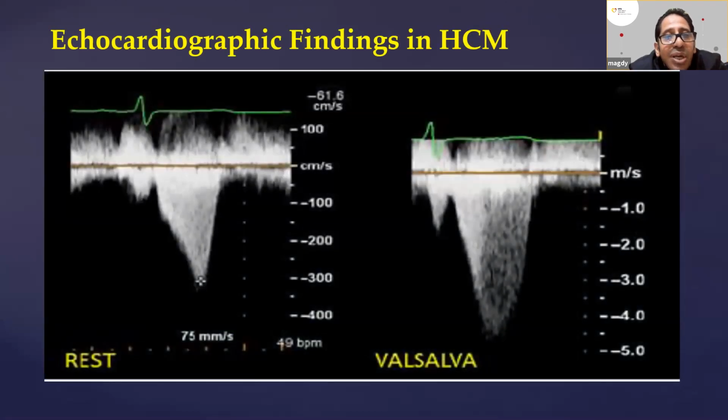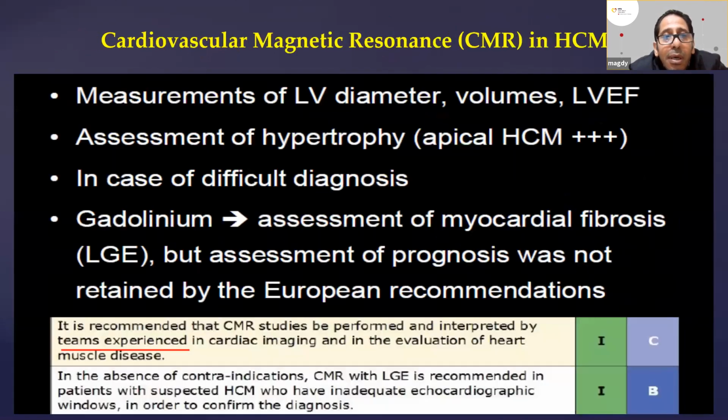And this is the gradient at rest, a dagger shape characteristic for hypertrophic cardiomyopathy, which should be differentiated from the envelope due to mitral regurgitation, and you have to avoid contamination of the sample when you're estimating the gradient to avoid the estimation of a gradient due to mitral regurgitation. This is a classic picture. You have to look for a dagger shape in cases of hypertrophic cardiomyopathy, and with Valsalva, you can see more gradient as we can see.